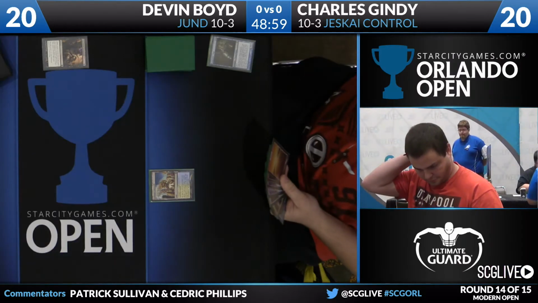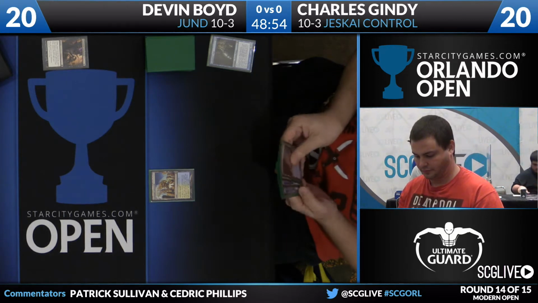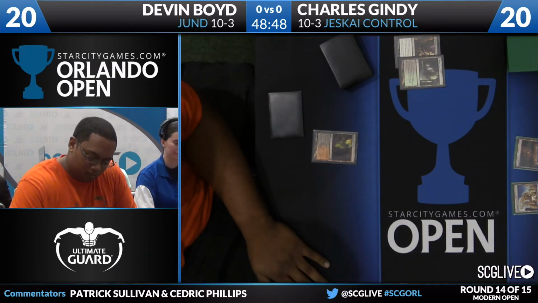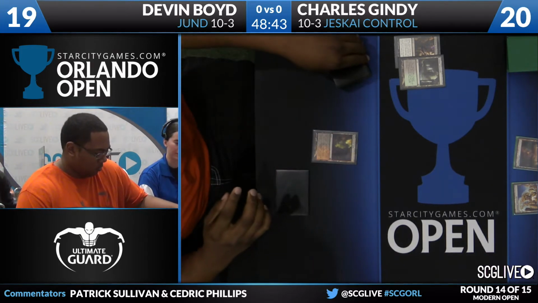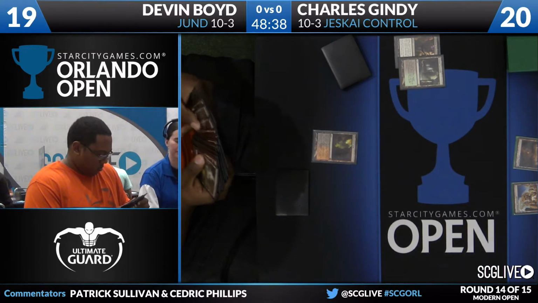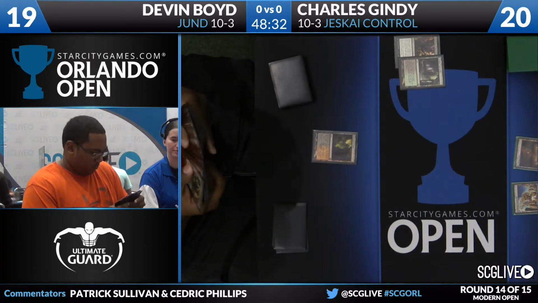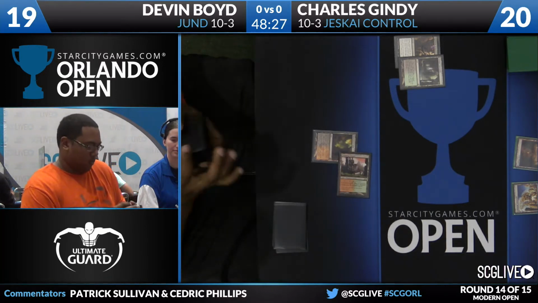Target my Remand. Verdant Catacombs here for Boyd. He'll pass the turn back over to Gindy. Gindy just going to play a Scalding Tarn, pass the turn back. Boyd's going to sacrifice the Verdant Catacombs, fall down to 19, and search for a Ravnica shock land here in just a moment. We'll see which one he wants to go with. I'm going to consult the hand a little bit to figure it out. He'll go with a Stomping Ground.